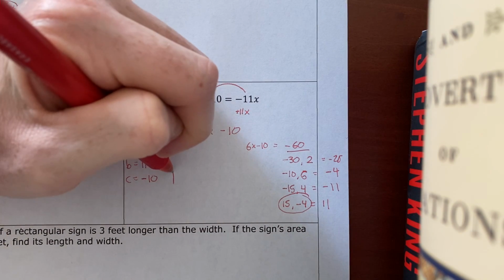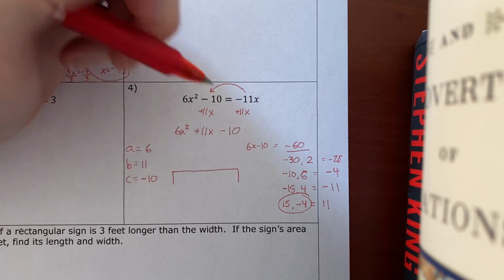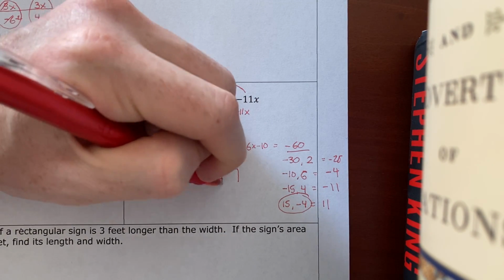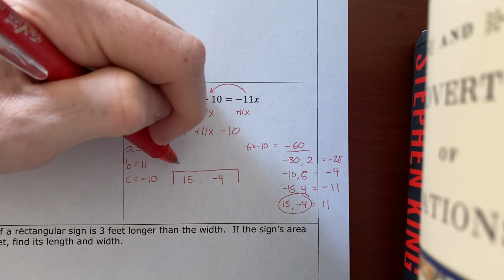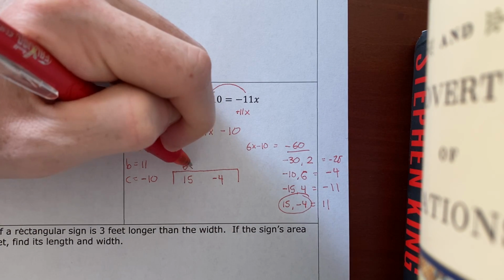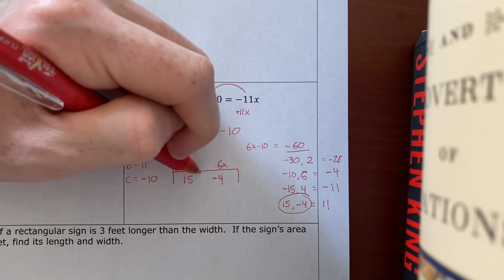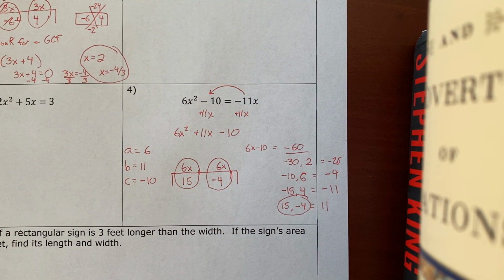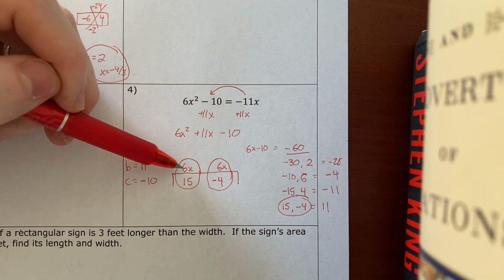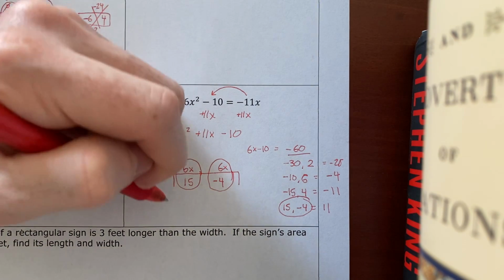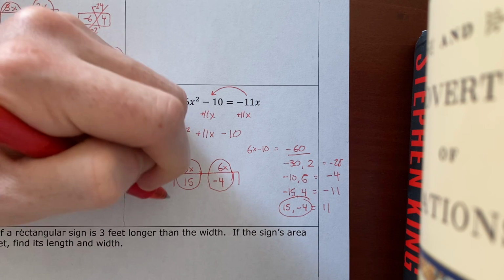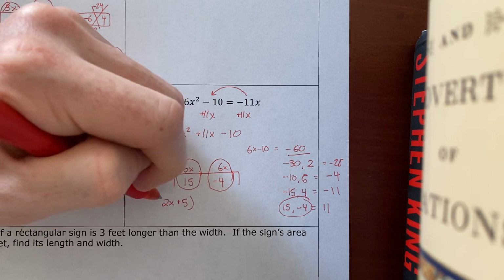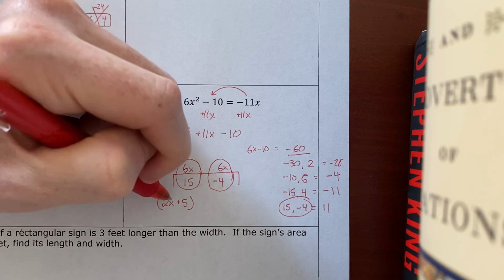Okay, so we got our two numbers, so we're gonna come over here, we're gonna make our garage, that open rectangle, put the 15 and the negative 4 down here. Remember, AX goes up top, so it's gonna be a 6X and a 6X. All right, I'm looking at these two guys individually now, and I'm looking to see if I can reduce them. Both 6 and 15 can be divided by 3, so I get 6 divided by 3 is a 2, 15 divided by 3 is a 5, so that's that binomial in simplified form.